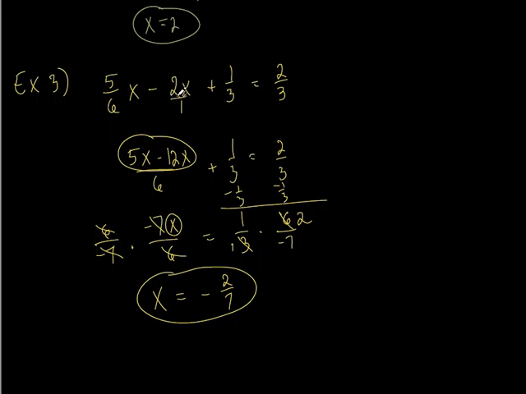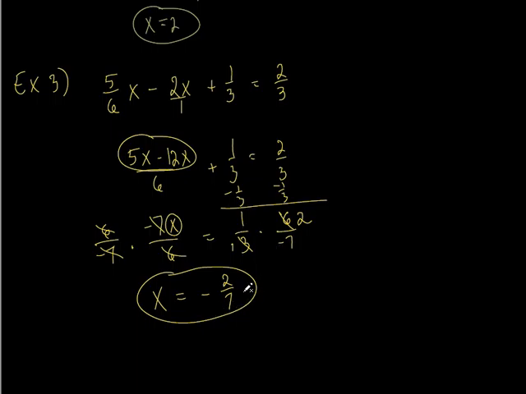Alright, so I added the like terms first. You had to find a common denominator because they were fractions, but they still add up just like any other number does. You just have to do a little bit extra, find a common denominator and all that good stuff. Then we had to get rid of this fraction that's being multiplied. That's where a lot of students get in trouble. They're just not sure what to do with this. Well, I broke it up a little more simple, I think. I multiplied by a 6 to get rid of the 6 on the bottom, and I divided by a 7, or a negative 7, put it on the bottom right here. They cancel out, do the same thing to the other side. Just work that thing out, bang, there it is.